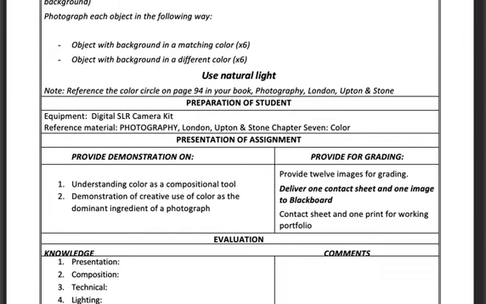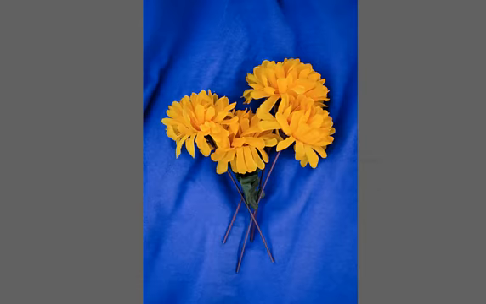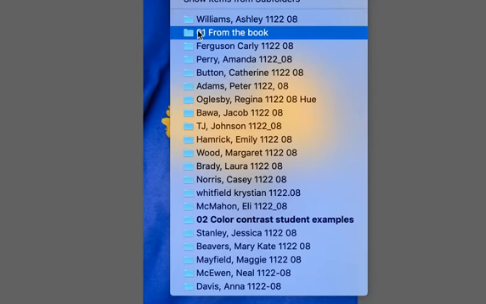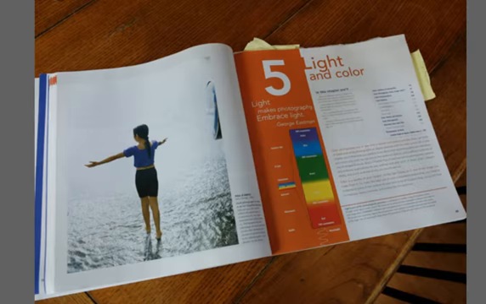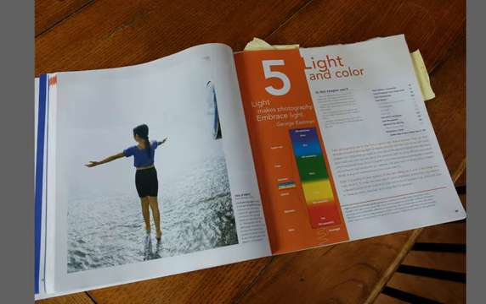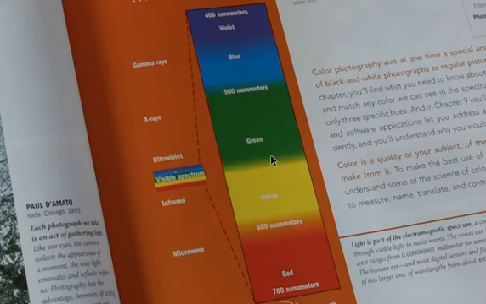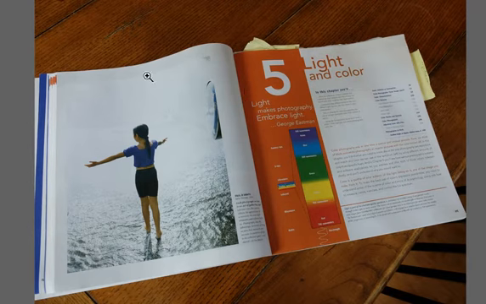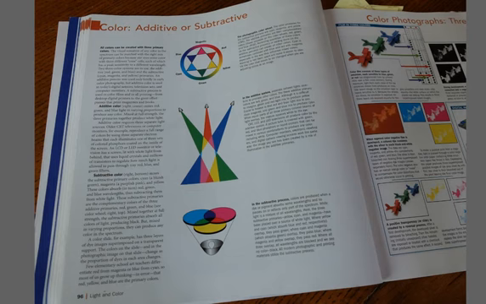Okay, so let's go back to this, see if I can find the book first of all. And the chapter in your book, reading assignment, chapter 5, light and color today. And have a read through the book. We've got some of the technical information that we've also already been talking about, the visible spectrum here, 400 to 700 nanometers. So that relates to what we've done in our other class. And here is the other really important page that I'd like you to look at.